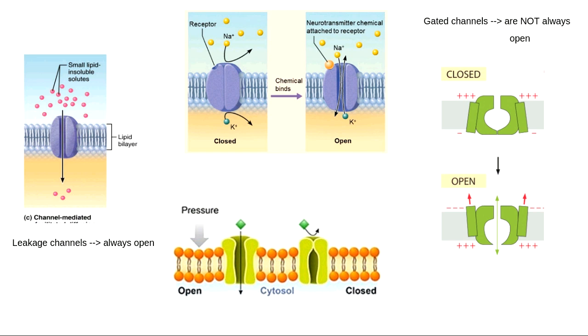The deal with a gated channel is I need to open it somehow to allow things to pass through. When my gate opens up this channel, stuff can move, no problem. But until I've opened that gate, stuff can't get through. There are three kinds of gated channels that we need to know about. When we talk about these types, use their name to figure out what opens up the gate. Let's do an easy one together.